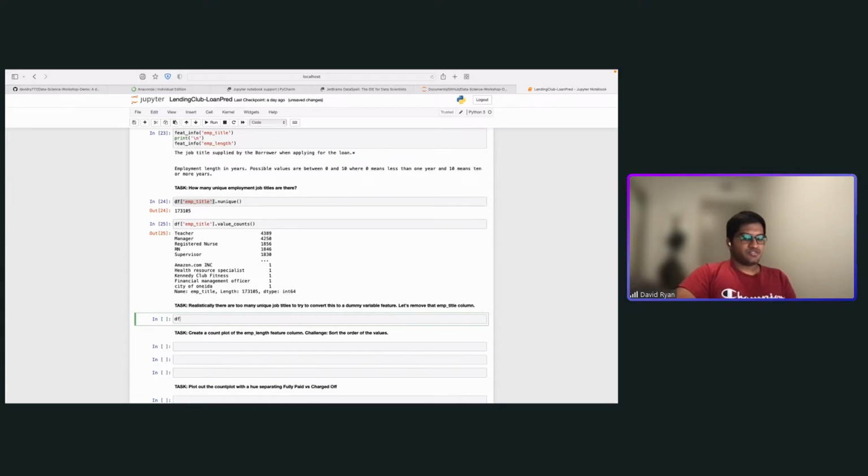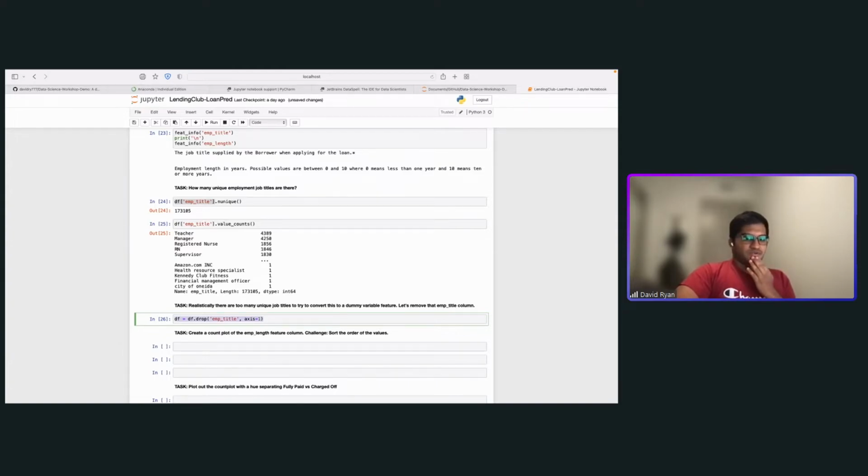To do that, we just do df equals df.drop, then emp_title. Make sure you set axis to 1. If you don't do that, data is going to get screwed up entirely. So please, for the love of God, do axis equals 1, because it'll just delete the row instead of the column. So yeah, now it's already deleted.